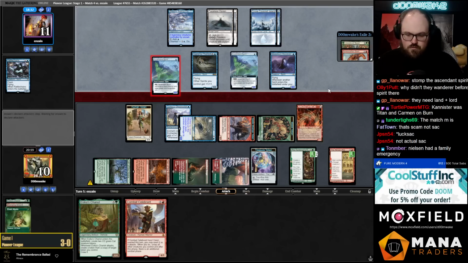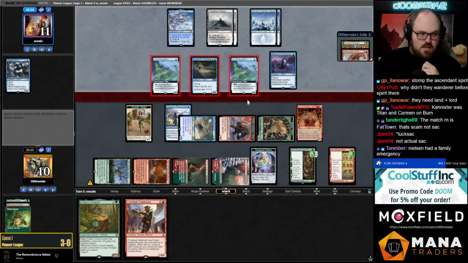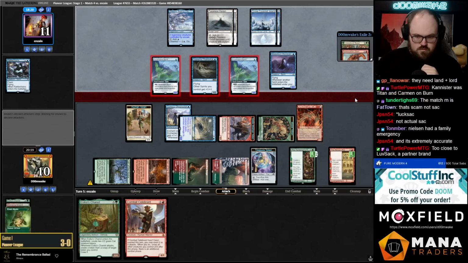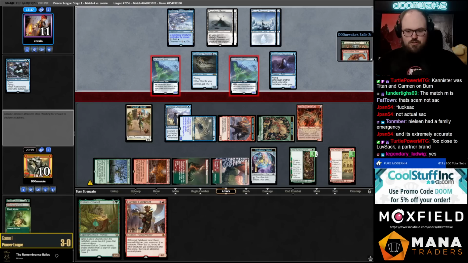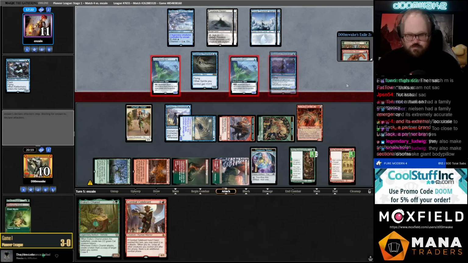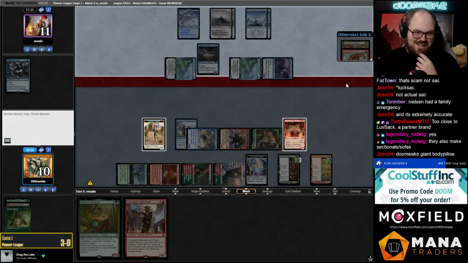Gotcha. Okay, that's unfortunate. I hope everything's all right. Did not know that was the case. We are sending in the clowns. Too close to Lovesack, a partner brand. Fuck, we'll just call it Rakdos Lovesacks. I don't know. Good enough for me. Rakdos Beans. Lovesack is the like the MTG beanbag chairs, right? Where they partnered with them. That's what that is. I want to get a beanbag chair with just a giant picture of Doomwake Giant on it. That's what I want. Do you think they do commissions? Yeah, Doomwake Giant body pillow. That's what we're talking about.